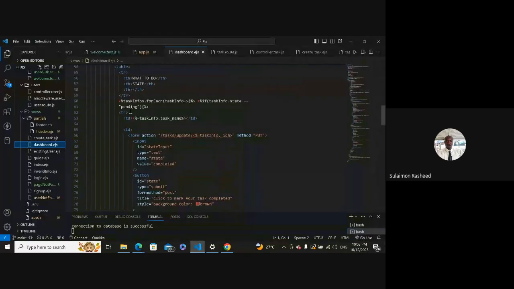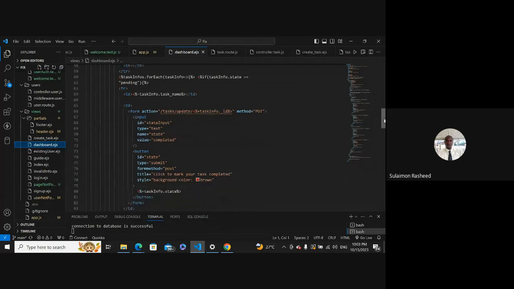That's the head. But what should be in the data, in each of the datas? So I'm saying task info dot task name. Then the next one is this one that we have, tricky now, which is the states.